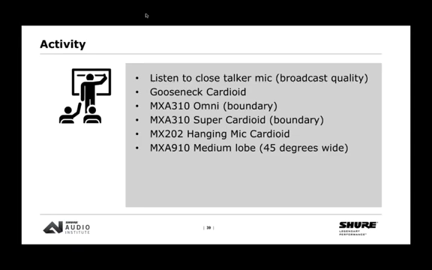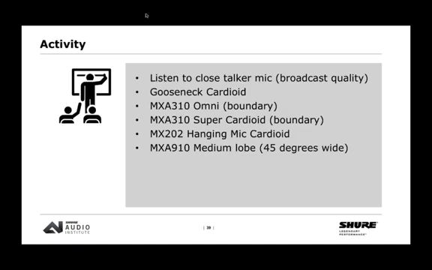So it's great to talk about this stuff, but wouldn't hearing it in action actually work a little better? I think so. So you've been listening to me on a close talker mic. This is a Shure SM7B. This is just my standard conference room setup that I use with headphones. Tends to work really good for me.